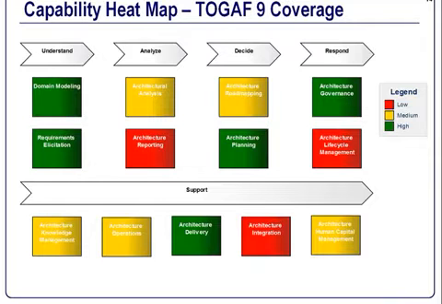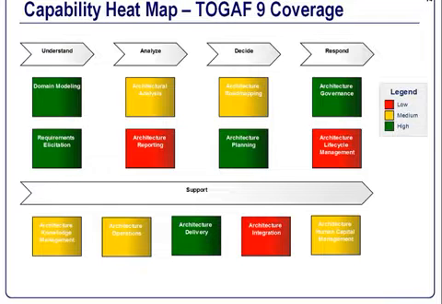I think TOGAF does a pretty good job of describing and identifying the need for domain modeling and requirement solicitation. In particular, domain modeling is really what phases B, C, and D are about. And requirement solicitation is a big part of the focus of phase A, and of course it falls through into the subsequent phases as well. I think TOGAF does okay with architectural analysis, but there definitely could be some improvements. Architecture reporting really isn't talked about a lot, but there are a couple of things in there that provide a foundation.